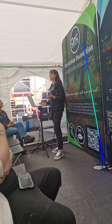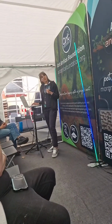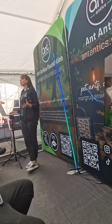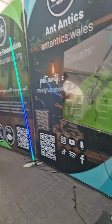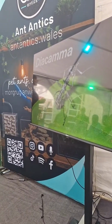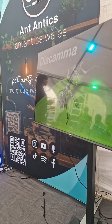So the more I went to Borneo, the more excited I was by the ants that I saw. So I want to tell you a little bit about some of the ants I've seen. Lots of these groups I'm sure will be very familiar to most of you, if not all of you. And one of the first ants I realised I kept seeing out there was Diacamma. And I kept seeing them by themselves.